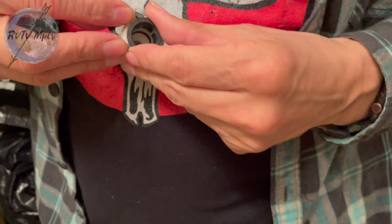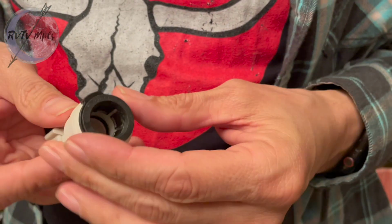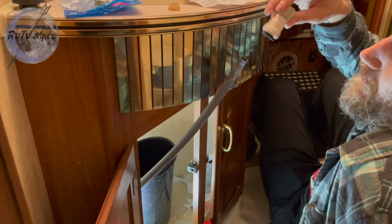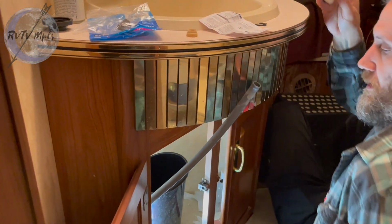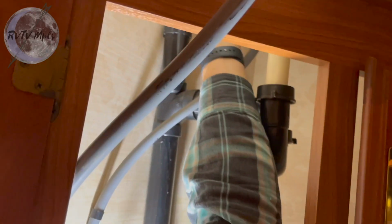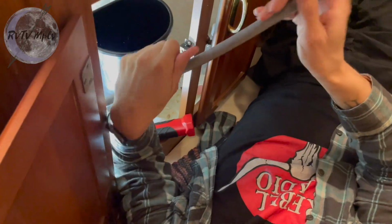I could look at this and then pretend I know what I'm doing. I guess it goes in here like so, but that's after you push it all in. Oh, I'm so old. Okay, so you push it on there till it clicks, but first I'm gonna tighten that onto this little mother trucker down here that's being so mean to me. Well, of course it just goes right on without any kind of issue. Okay, that's tight. And now, oh God. Aha. There it goes.